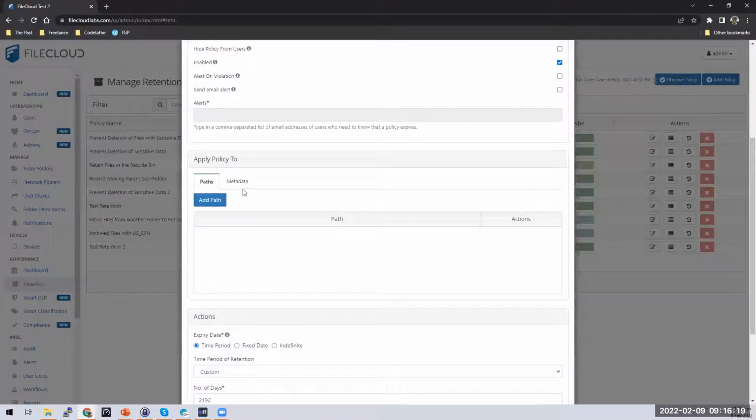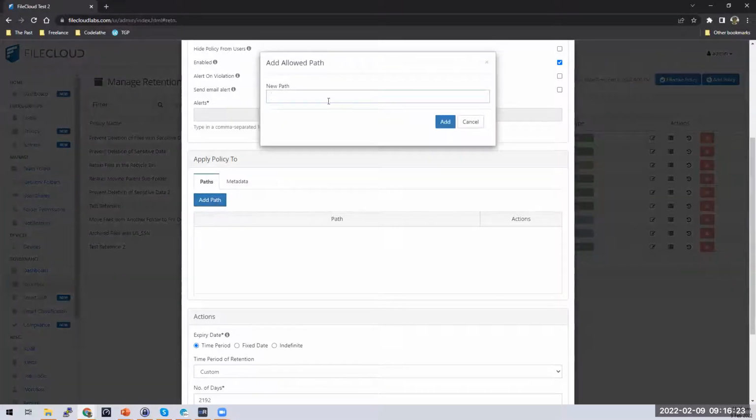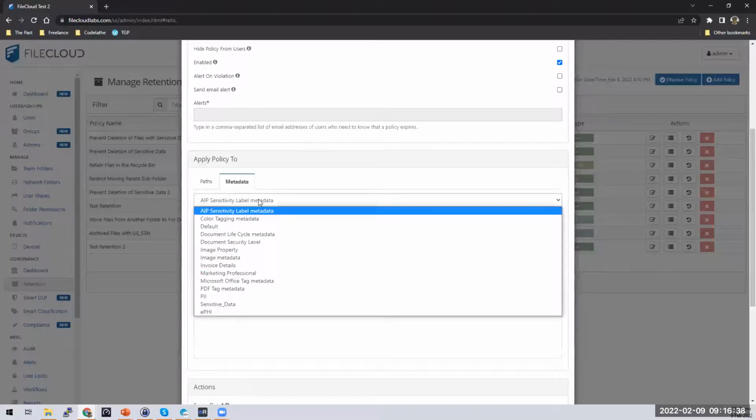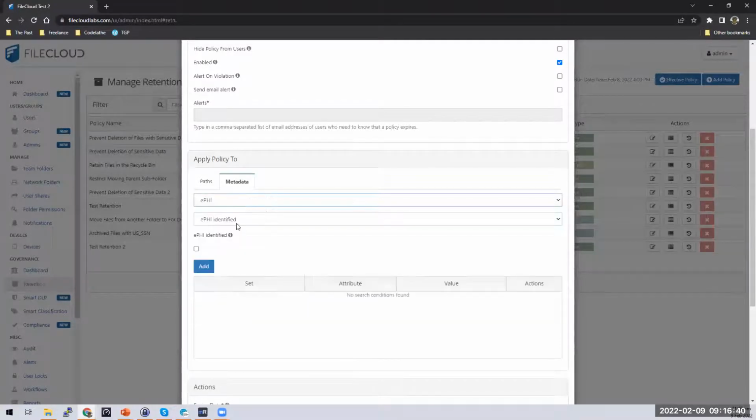What would basically happen here is I could have a specific path, so the retention policy will apply to all the documents in the specific path indicated here, or I could use a metadata set. So say, for example, I could use that EPHI metadata set.